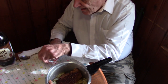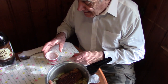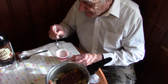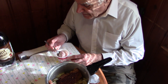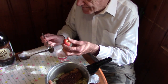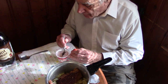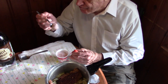This is good. I hope you all are having a wonderful holiday season. I hope things go very, very well for you, for me, for everyone. 2021, all around the world. Let's all be as happy as we can be. This is yogurt, the raspberry yogurt. Strawberry. Yogurt.